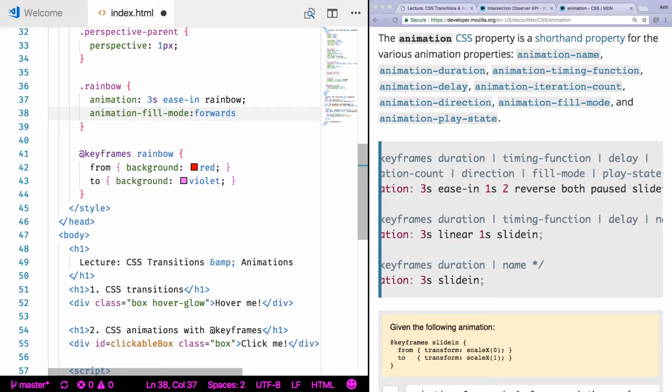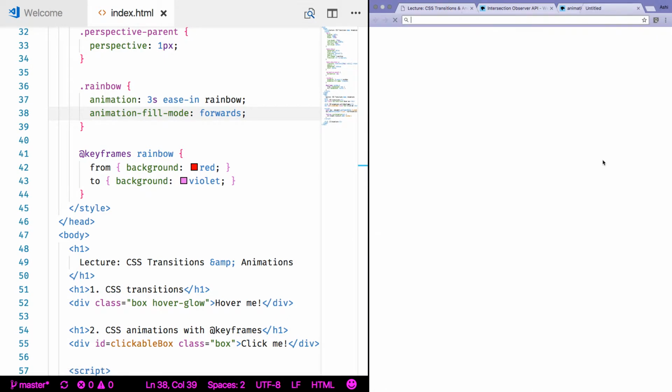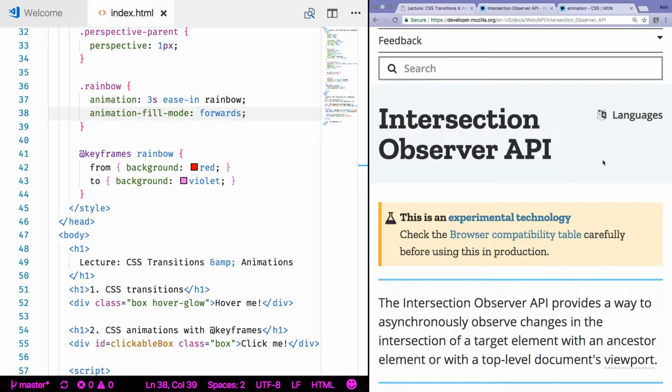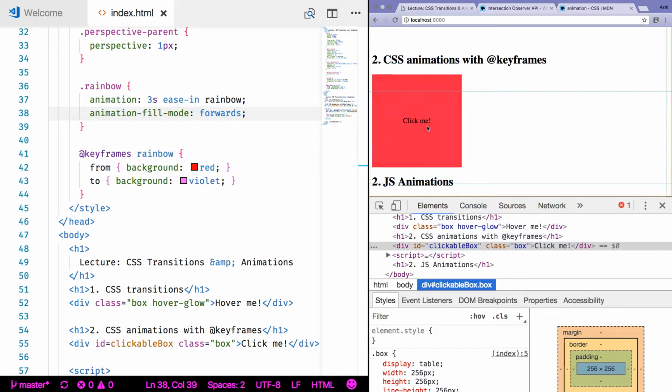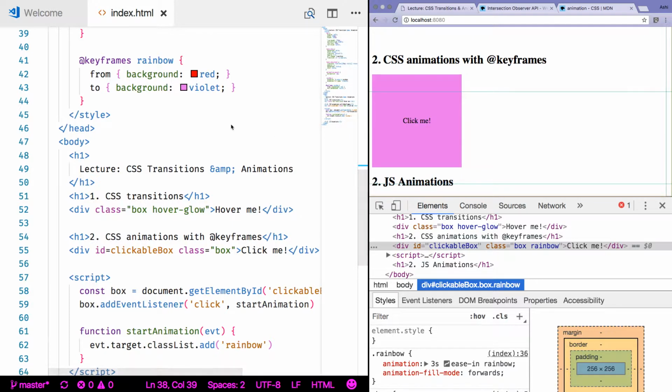If I say forwards, then the last frame will stick around, so it won't jump back to violet. No, it's just going to be a rainbow forever. Or it's going to be violet forever.